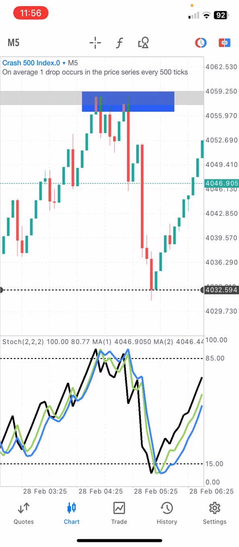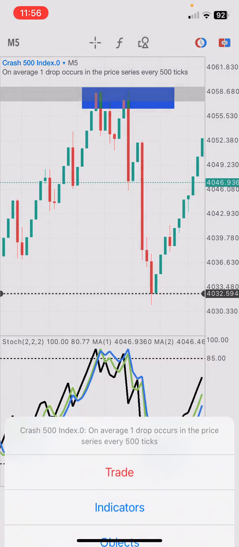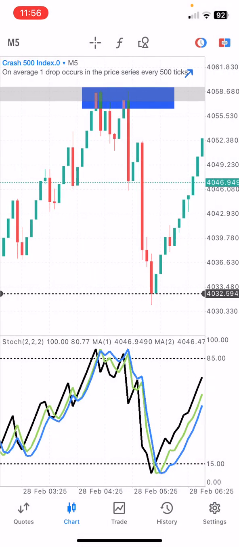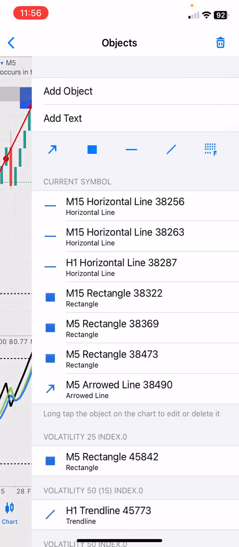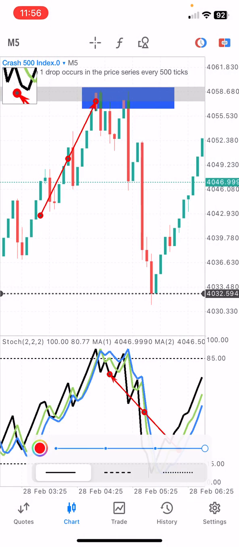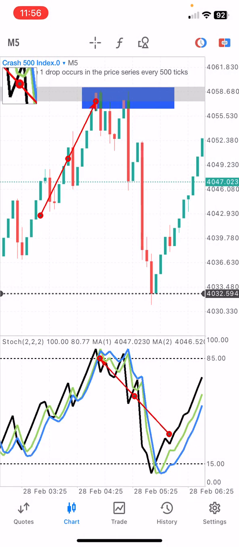Now after we mark that out, the next thing we want to do is to wait for the price. When the price is getting close to that area that we marked out, then we want to look into our indicator window 1. Now what do you want to see in your indicator window 1? You want to see the moving average has touched the 85 level of the stochastic oscillator. When it touches the 85 level of the stochastic oscillator, you wait for one of the moving averages, which is the black moving average, to break below the other 2 moving averages.